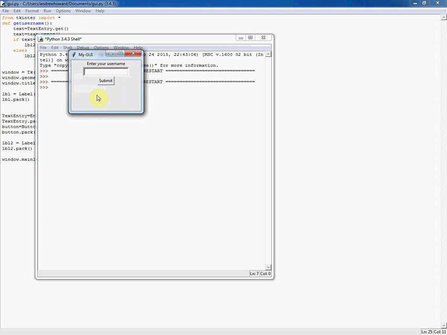So here you see the GUI, and as you can see there's a space set aside for our label, but nothing appears yet. So if we type in, I don't know, something like Fred, he's not in our system, you can see access is denied. Now if we type in Bob, all lowercase, submit, access is granted. So this is doing exactly what a couple of users asked for. This will allow you to change your label, just show you BOB, yeah, access granted. Code works nicely. This will allow you to overwrite a label without them appearing down the GUI the more times you click. So it's a nice, neat, quick and simple solution.